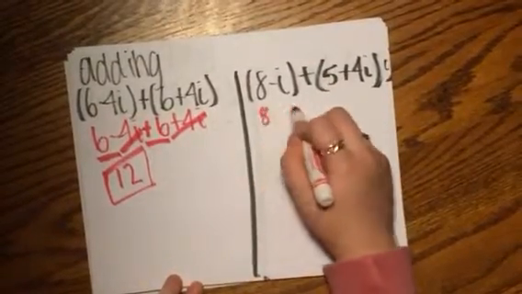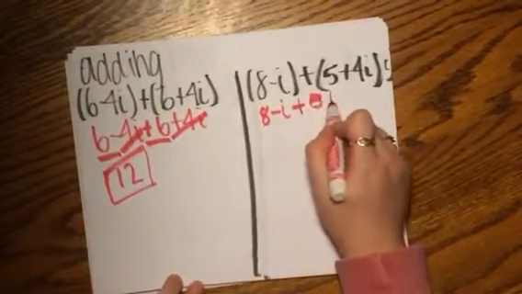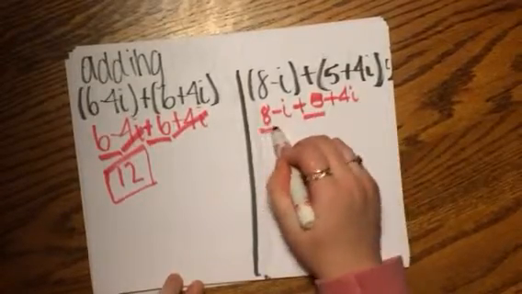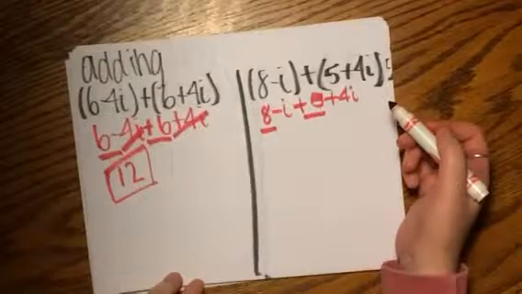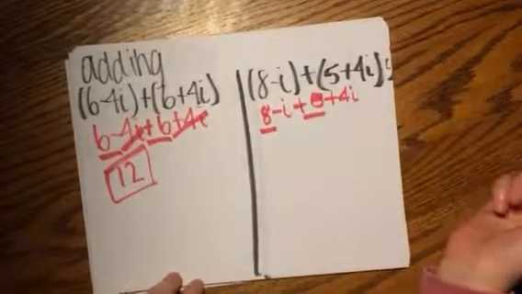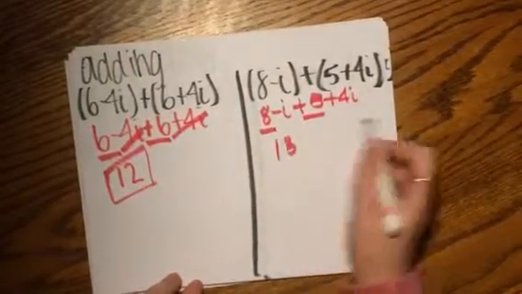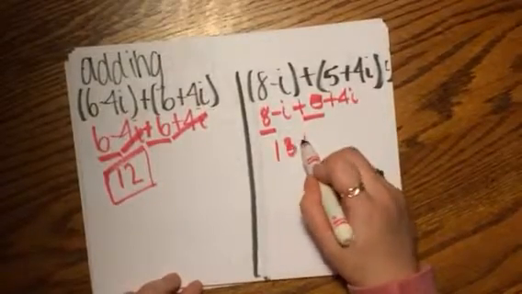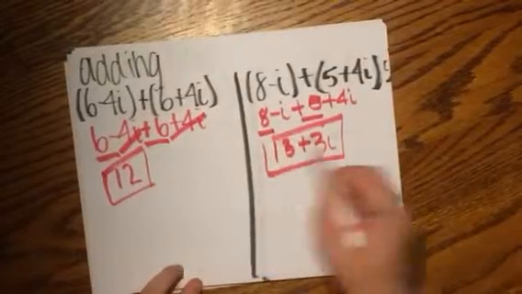So this one is the same thing. 8 minus i plus 5 plus 4i. We're going to combine those like terms. We're doing that real number first because we're doing the complex number in standard form. So we're going to combine those like terms first, which gets us 13. And we're going to do 4i minus i, which gets us the 3i. So plus 3i. And that is our answer.